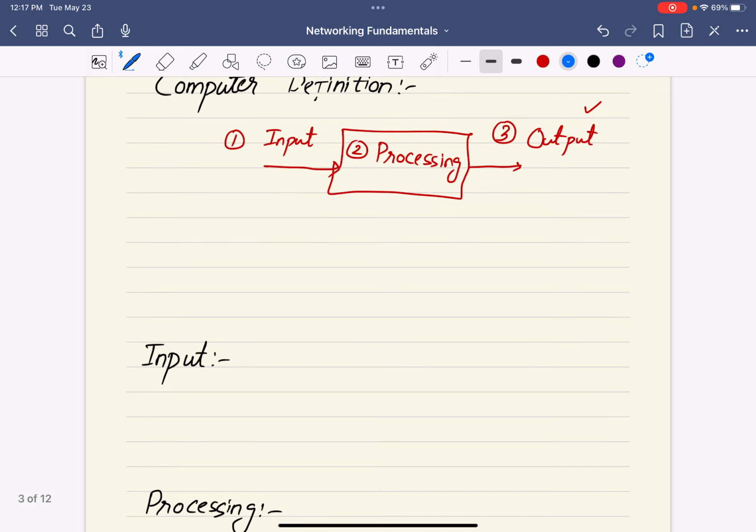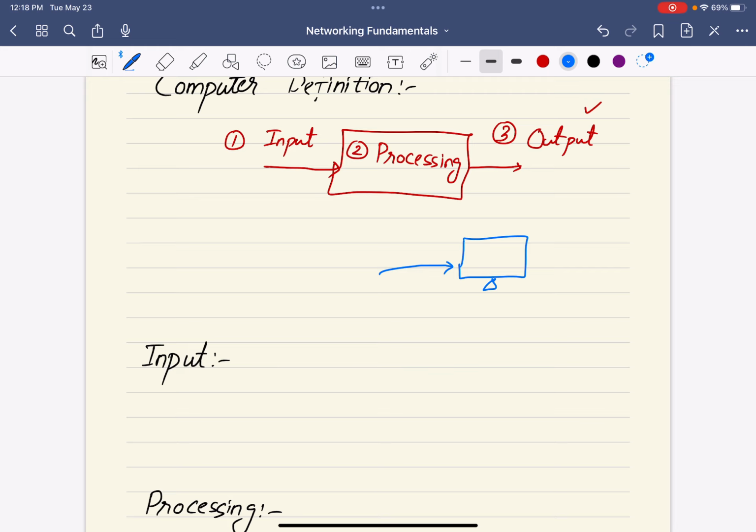For example, let's say this is a computer, and you want to talk to a computer. Just imagine the computer is basically a person, and you want to talk to it. Let's say this is you, and you want to type A, B, C, or whatever keywords to your computer, and you want the computer to understand it.